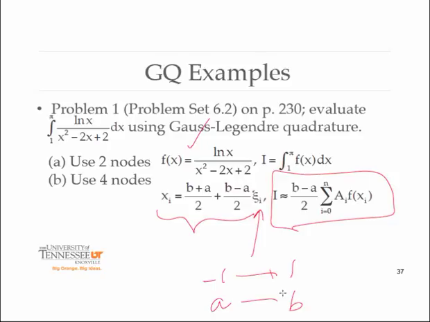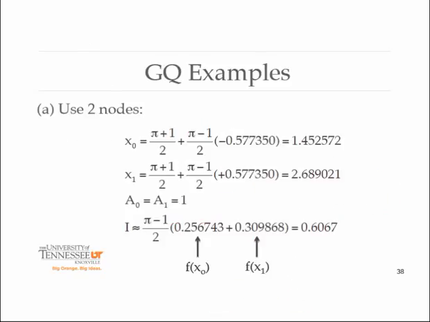So if we look at those 2 cases in the next slides, if you're using 2 nodes, you would either use the Python code or go to the table lookup, and you would remember, we had these in the notes before, those are the 2 abscissas, and then the corresponding weights are 1, and you must apply your transformation to get x0 and x1, plug those into the function, the function you're taking an integral of, and then appropriately scale. B minus a, b is pi, a is 1, b minus a over 2 is this, and you will get that approximation for 2 nodes.